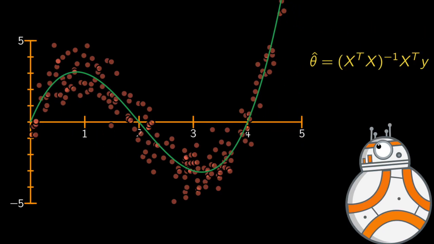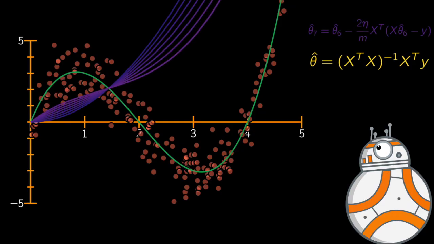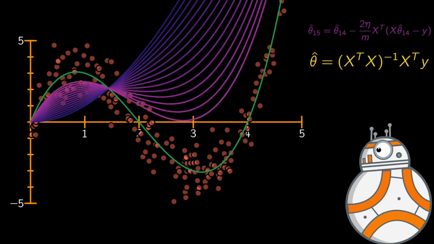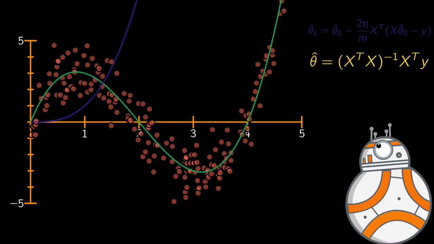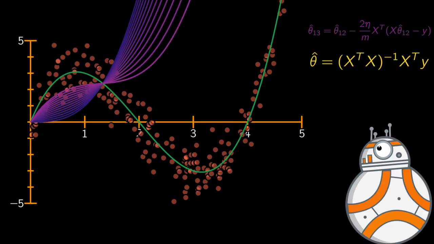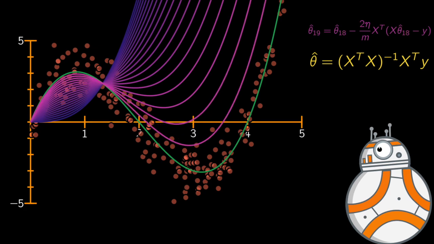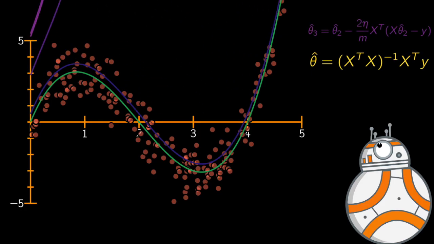You could also start quadratically as such. That is, the first three terms of theta are non-zero. Now, a careless choice of eta that is too large could leave you diverging as you see.